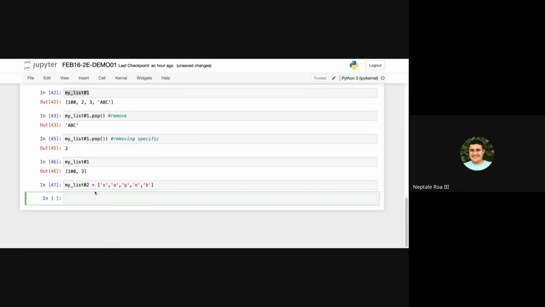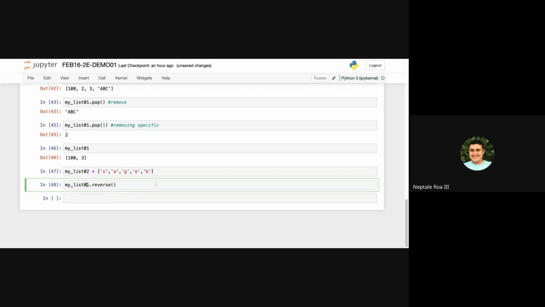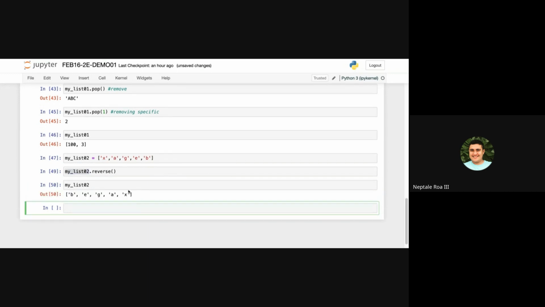So, one function na you can use with the list is that you can even sort them. First one natin is yung reverse. Reverse indicates na you are trying to rearrange the values in the list from the last one papunta doon sa first value. So mauuna sa letter B, then E, G, A, and then X. So if you will try to reverse this one, ay, sorry, list 02 pala dapat. If I will call this, provided with a reverse value.